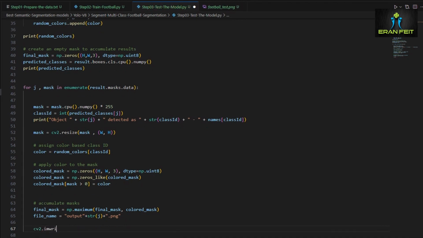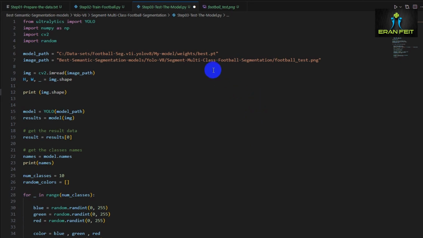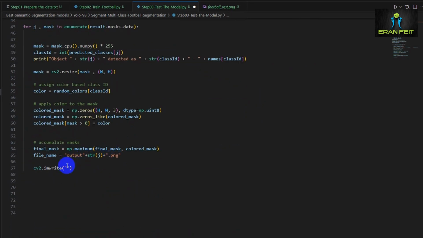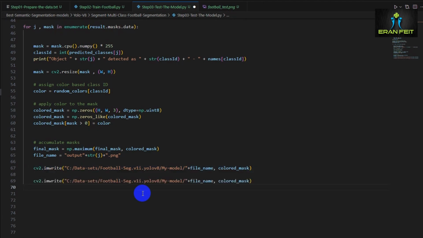Let's also choose a file name for each of those masks, and we will save it in our local folder with the name output, with the number, and png as a suffix. And at last we will also save our final mask as final_mask.png. So we are expecting to see an image file for each mask and also a final file for all the masks together.